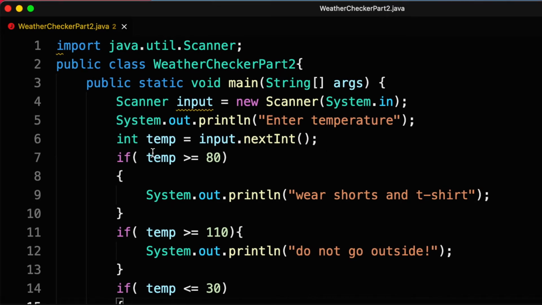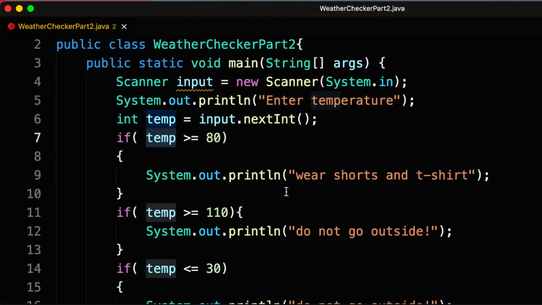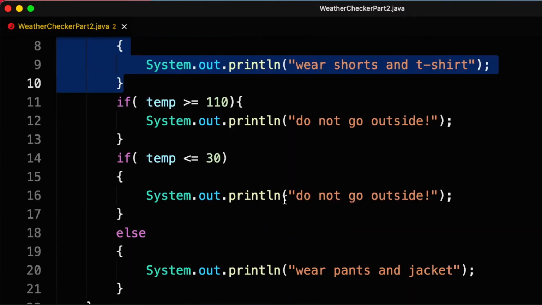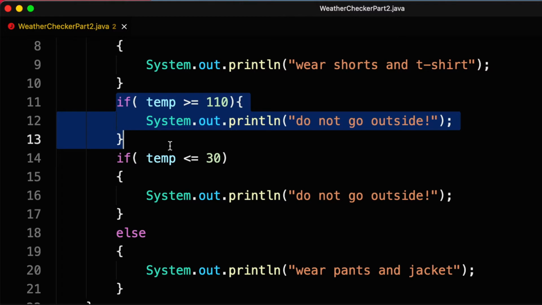In our code, when we arrive at temperature, this expression is true. 80 is greater than or equal to 80. So this condition is true. Therefore, Java will execute this line. But when it gets out, Java will check this condition as well. It is false. That is greater than or equal to 110. Because this is false, Java will already check that the previous condition, the one that is highlighted here, is false.